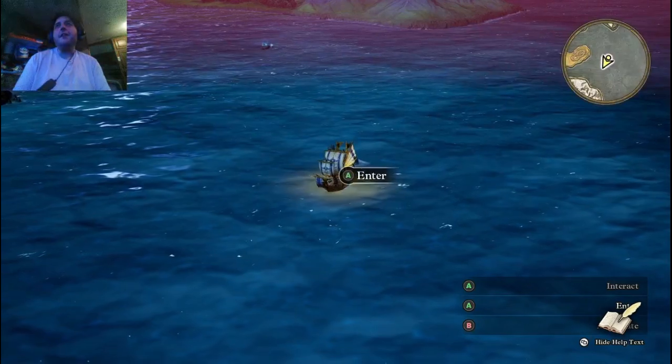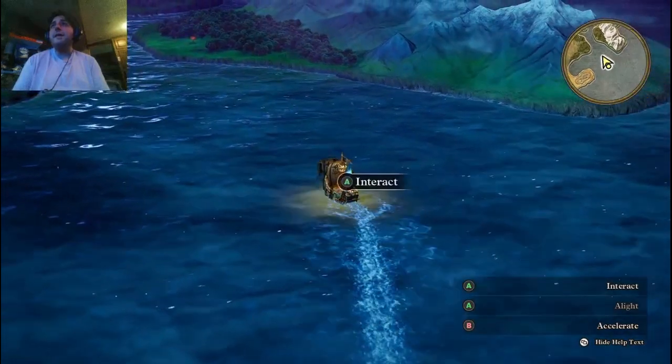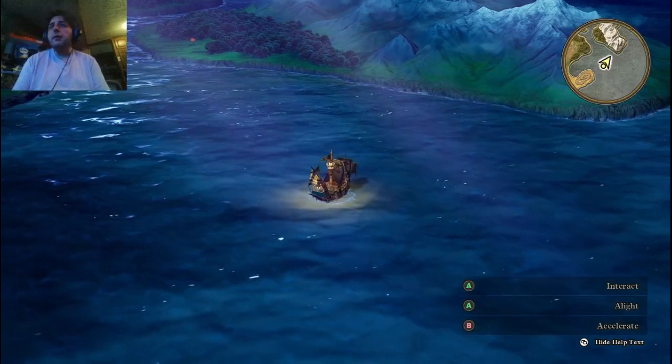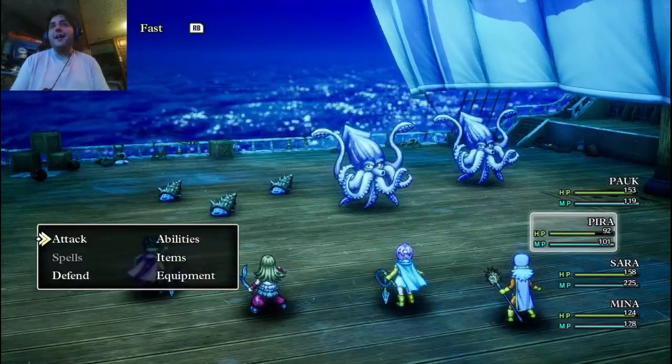Alright. So we got a new monster for the monster arena. That's always a bonus. Gold chain and rousing ring. Both of those are garbage. But even the garbage items are worth selling in this game.